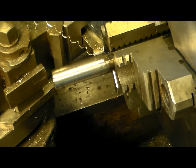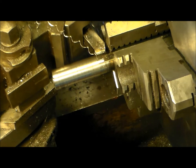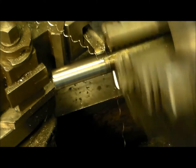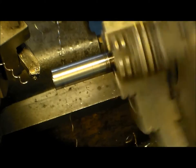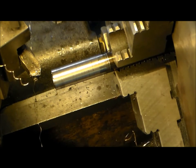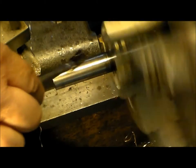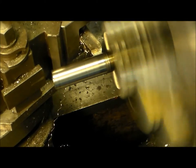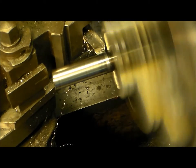I'm going to go in with my tool just a little bit more, a little closer to the jaws, and do some more. After I belt back on. Zero. All right. So we're just going to take a couple here. And we're going to put it back up to 800 RPM for a finish pass on that weld again, and we're right there.